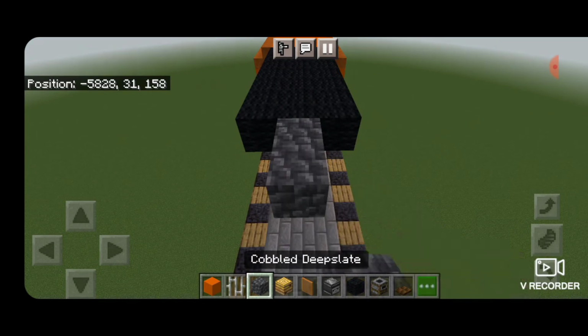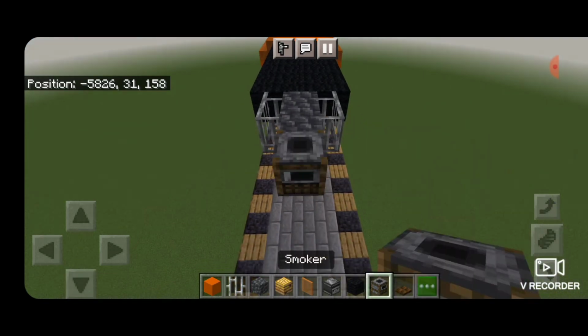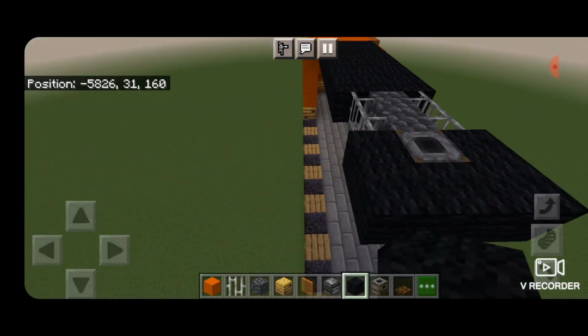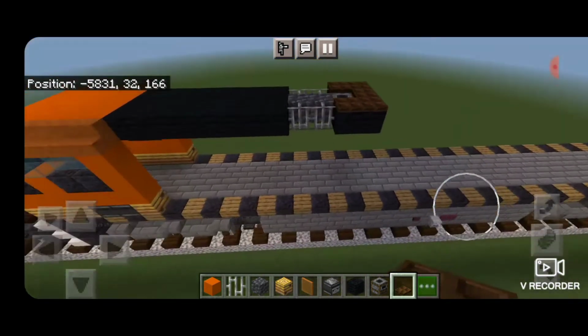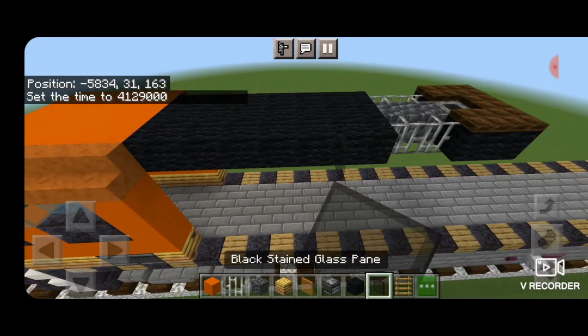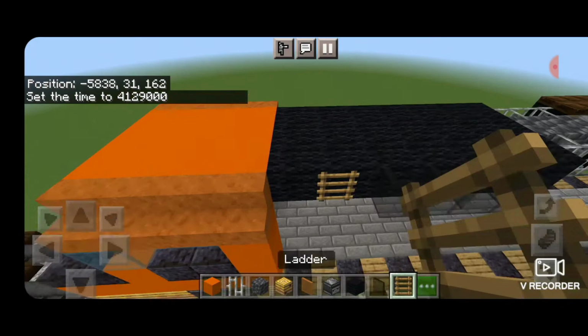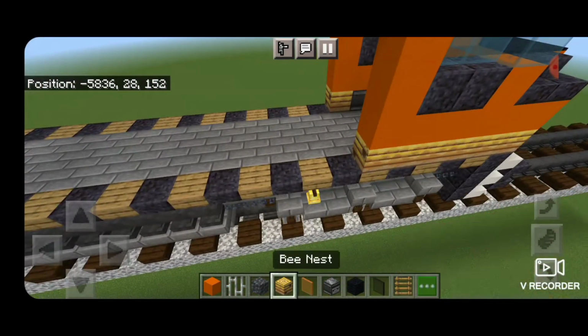Then in the center, coming back off that, 2 cobbled deepslate with 2 iron bars on either side. Then a smoker in the middle for an exhaust, and surround that with black wool. Then on top of it, surround it with dark oak trapdoors. So it looks like this. On this side, 1 block in front of the iron bars, a row of 4 black stained glass panes, and a ladder in front of it. And then a ladder 1 block back on this side as well.